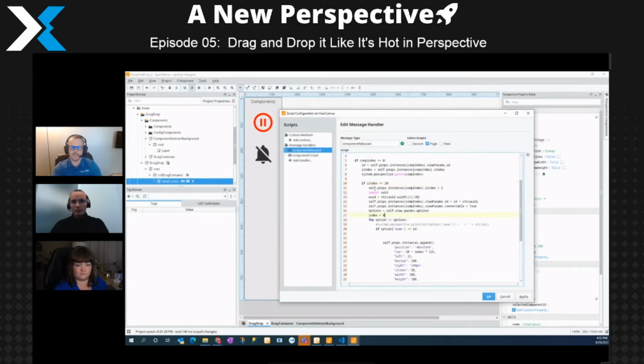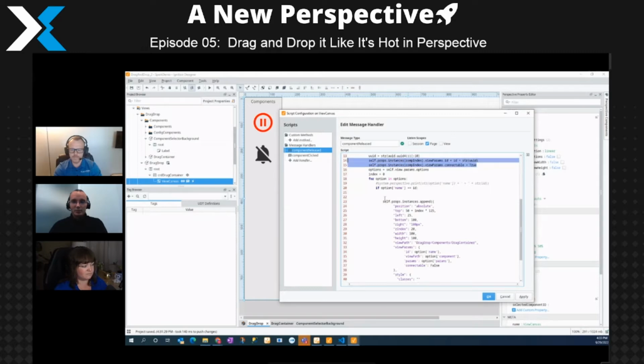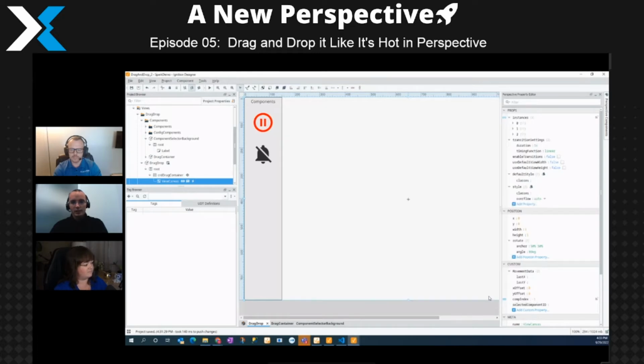So essentially what I'm going to do here, when the z-index is 20, that means I'm releasing it. I'm going to transfer it to a 2, which means it's a static component. I'm going to give it a new ID, and I'm going to do that by just taking its old ID and putting a GUID on the end of it. I'm going to make it connectable, which will be relevant later. And then I'm going to respawn the option on the left so that it shows up again, so you can drag it on. So I'm going to go and save that.